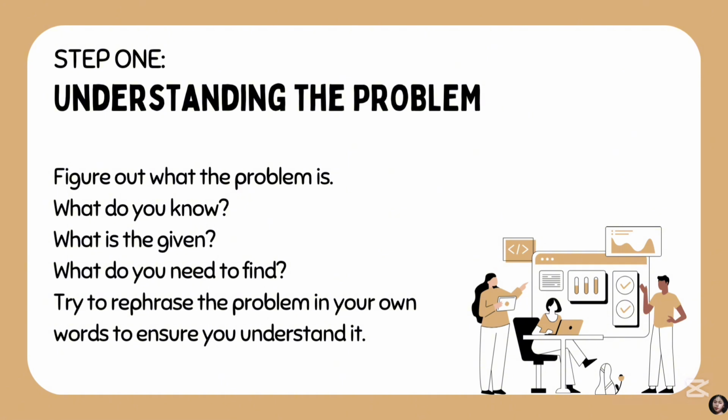First step of Polya strategy is understanding the problem. So dito, kailangan mong i-figure out kung ano ba talaga yung problema, kung ano yung hinihingi, ano yung given, ano yung mga numbers na nandun sa problem para maintindihan mo kung ano yung problema. And sa understanding the problem, pwede mong i-rephrase yung problem in your own words para mas maintindihan mo siya ng mabuti. So yan yung first step.